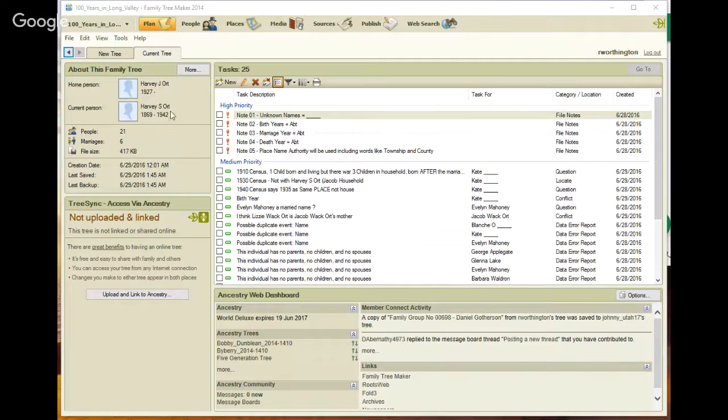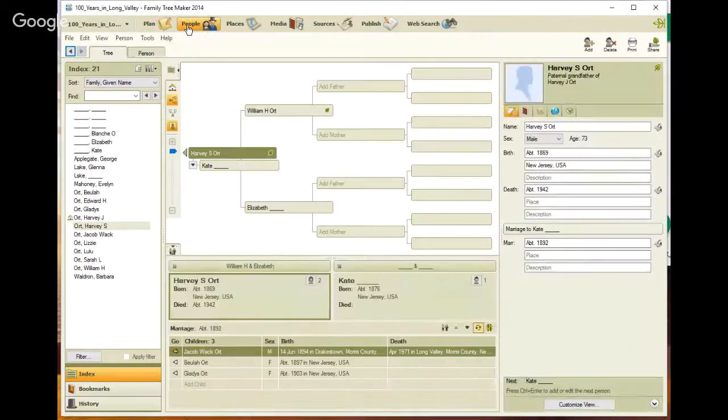So this is the plan workspace, and I'm going to go to the people workspace. And this is the gentleman that I am interested in, and he's got a shaky leaf hint. In fact, he's got 4 hints. So I'm not going to follow that hint because I've already done the work, but I can demonstrate it without messing my database up.